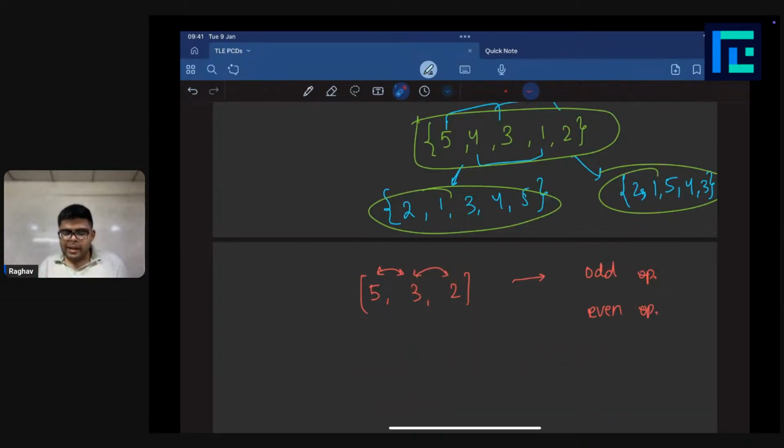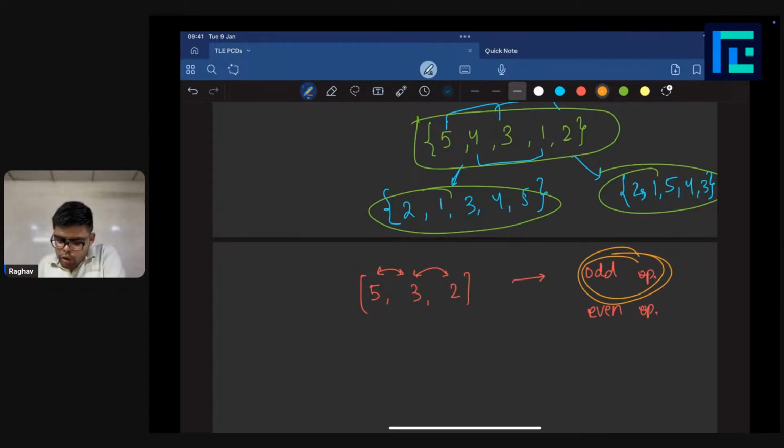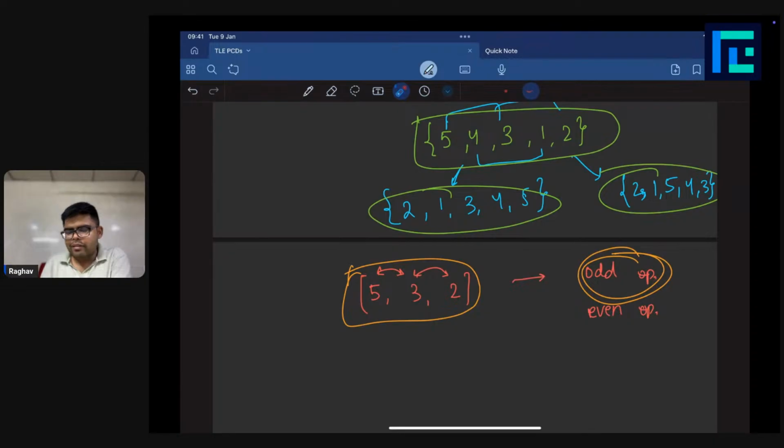So I'm making a claim here. You guys can try to confirm it by attempting to prove it wrong. You will always need to make an odd number of operations for making it sorted. Right? If after sorting it you make one more operation, then it will become unsorted. For keeping it as a sorted array, you need to have exactly an odd number of operations. You can never have it sorted in an even number of operations.